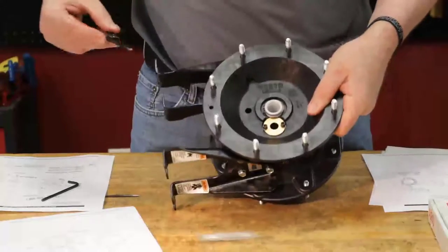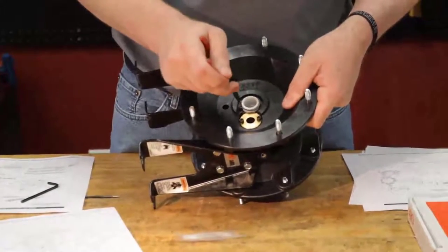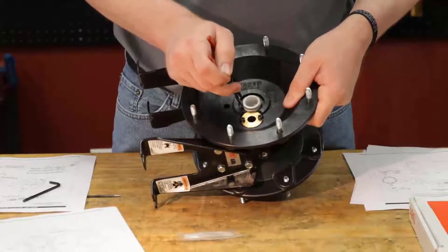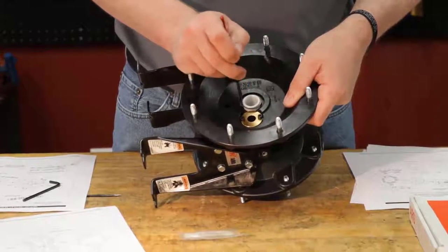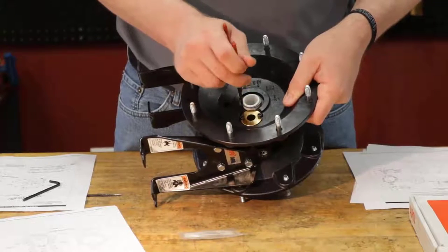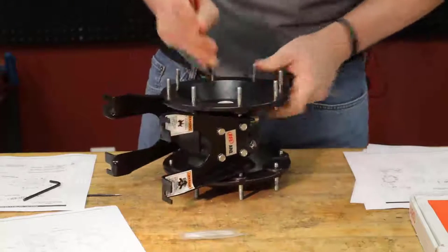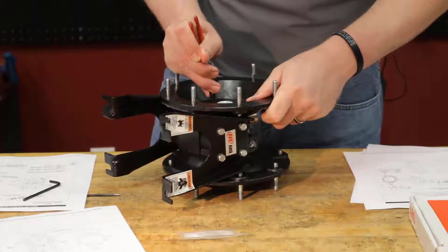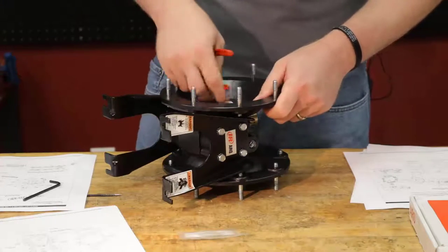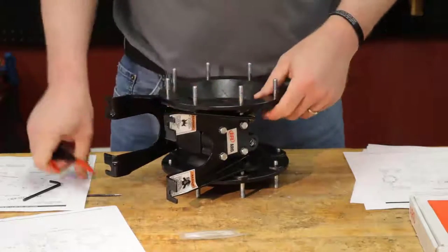All right, we have that into place. It's good to slide it around here just to make sure it's all the way in place, and it is. There we go. Push that down. There we go.